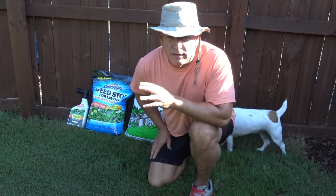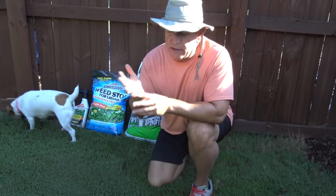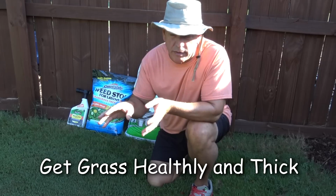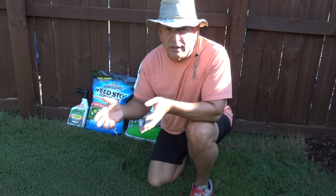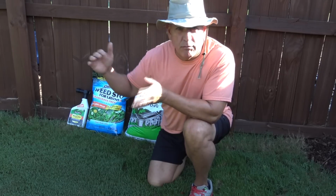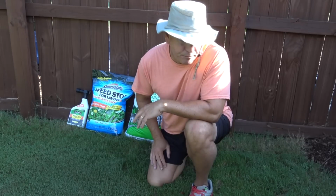So really when it comes to the fall, all you're trying to do is prevent weeds for the wintertime, and get your grass healthy for its dormant period before we actually go into that dormant period. You're not really trying to push growth if you're only about a month away from your first frost. Sorry about the sun here.